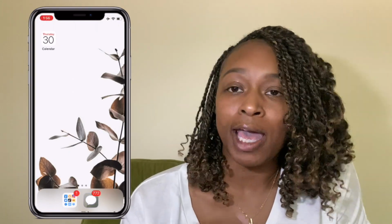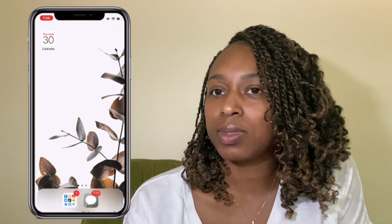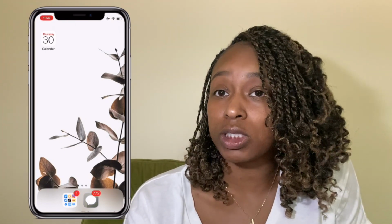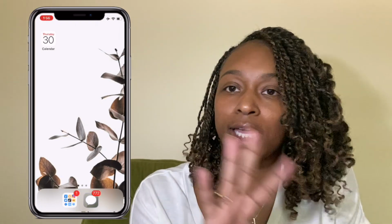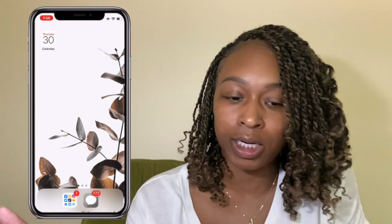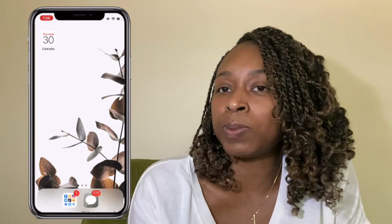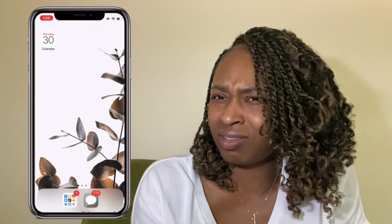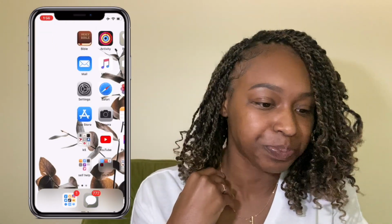And then, of course, I have my messages. I don't know about y'all, but I don't really open messages if I'm not going to respond to them. And then Apple has this new feature where you could just hold the message down and get a preview of it without opening it. I don't know what they did that for. So they got my count all the way up in 770 something. Because if I'm not going to respond, what am I opening the message for? That's just my logic. I like those red dots above my phone.